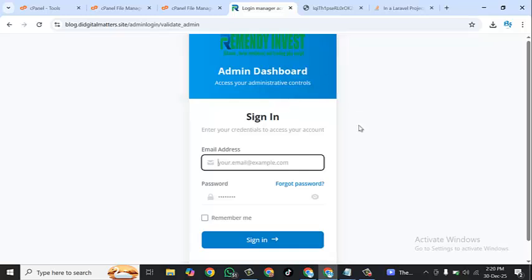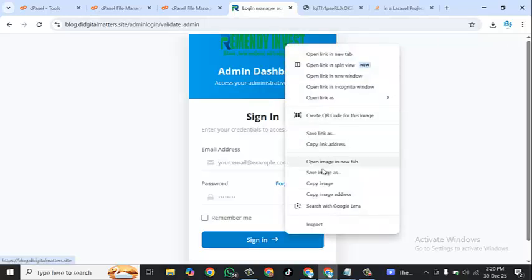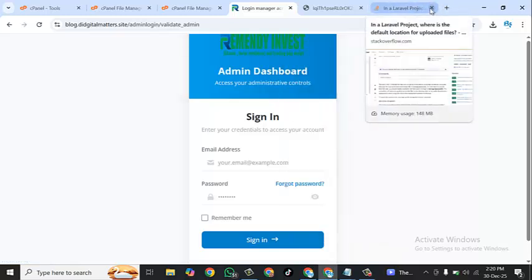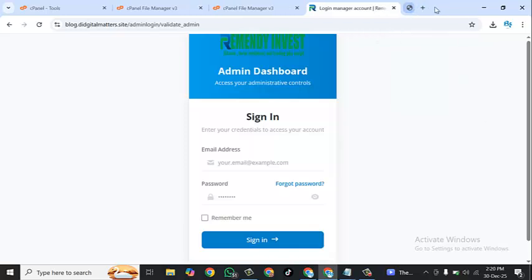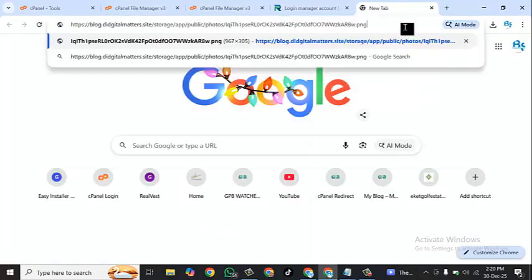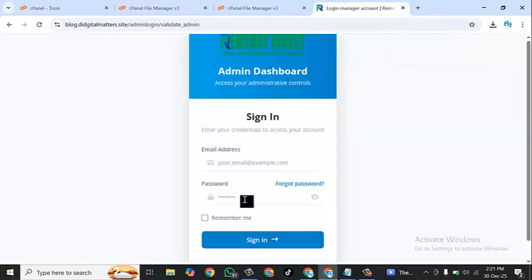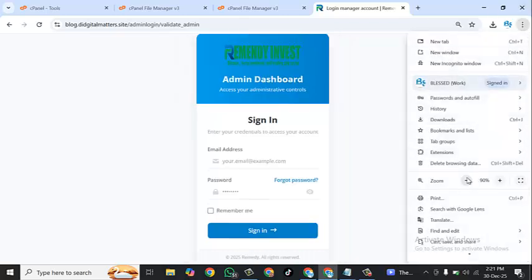Then if you also want to change this logo, use the same method I just showed you, by copying the image link address, then you paste it here the same way I pasted it on a new tab. You press enter, then you're able to locate the name and also where the file is located. As you can see, this is the name and this is where the file is located. That's just it. So you can go ahead and change this logo by yourself. Let me reduce this part also.